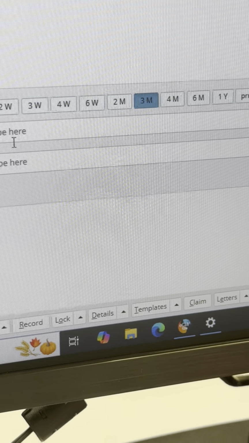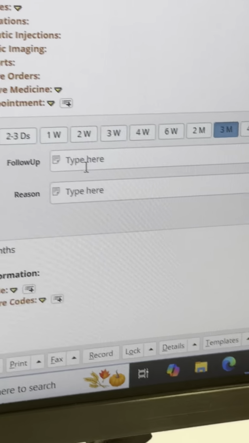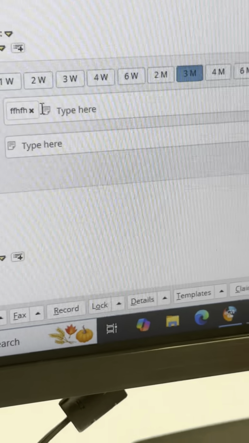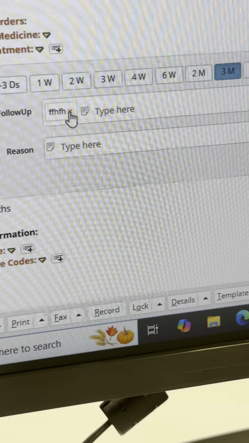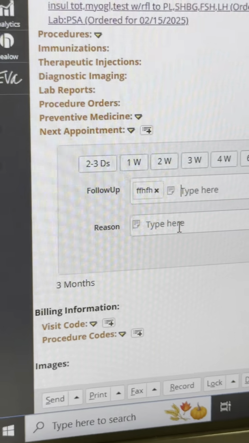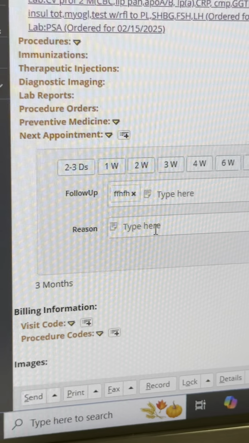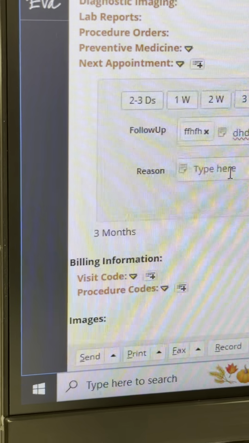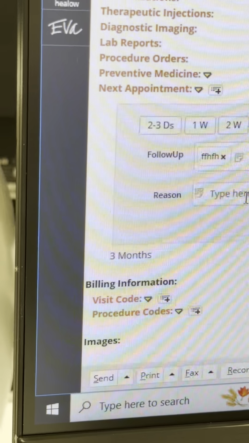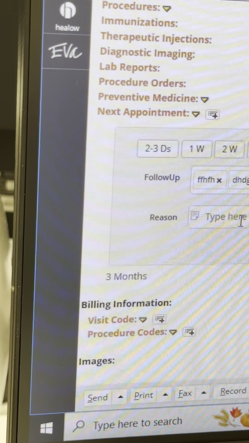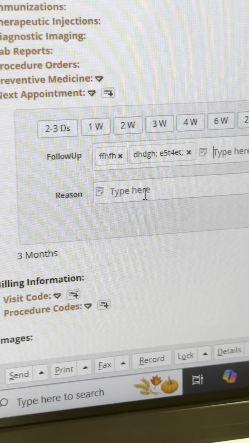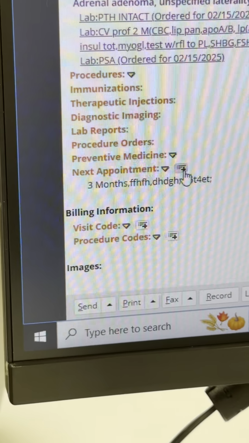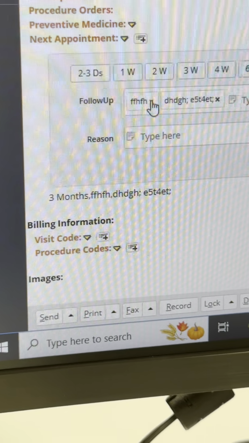Also, one of the things: if you type something and you put a comma, it's already kind of here. You can delete it, but it's here, and the front desk will see it. But if you want to type the whole thing, you have to use a semicolon. If you use semicolon, it's not going to happen. So you can put semicolon, and you can do this. But as soon as you put comma, it becomes like this. And then if you click OK, it stays here. But you can delete it. If you click again here, you can just delete them.